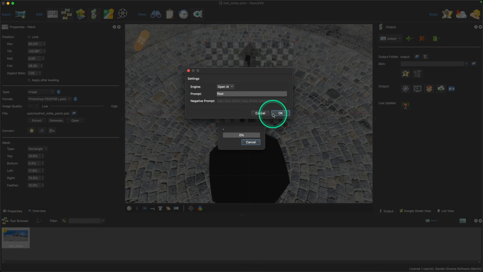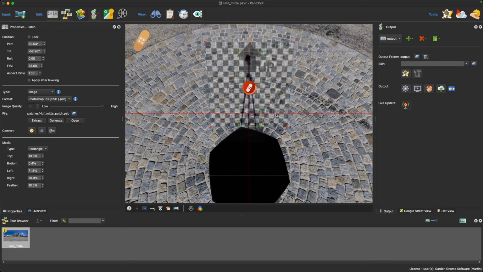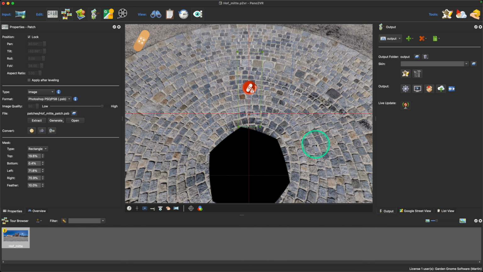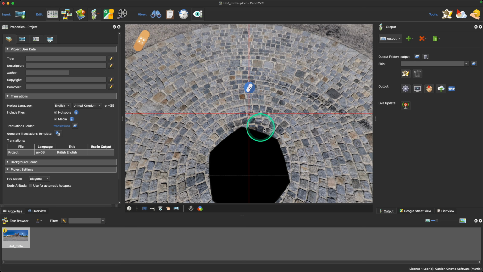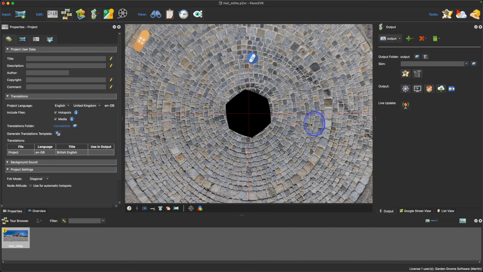But if I click OK, what's going to happen now is it's going to extract this area, send it to our server, throw it to the AI bit. It's going to do its magic, throw it back to us, and we're then going to put it inside the image. So let's just wait for what it does. It's very busy. And there you go. So that's now patched out, and that's done an exceptional job. All right, so that's done really well, and that's just that area.